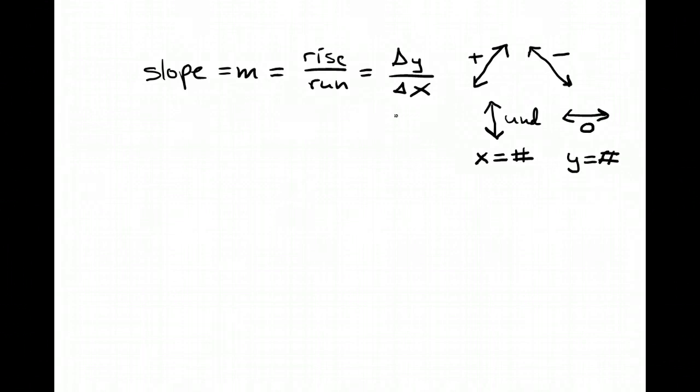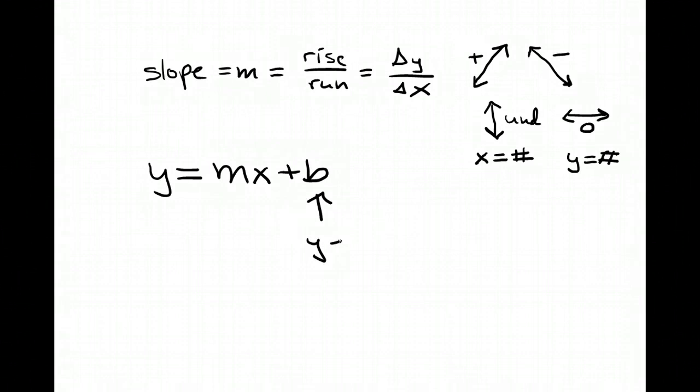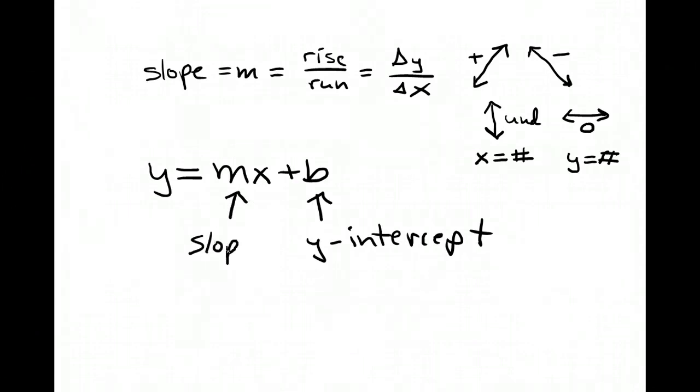If you have a positive or negative slope, then we want to look at the equation of the line y equals mx plus b. The b will tell us where it crosses the y-axis. That's why we call it the y-intercept. And as we've already talked about, m is the letter we use to refer to as the slope. And if the slope is written as an integer and there's no denominator, you put it over 1.